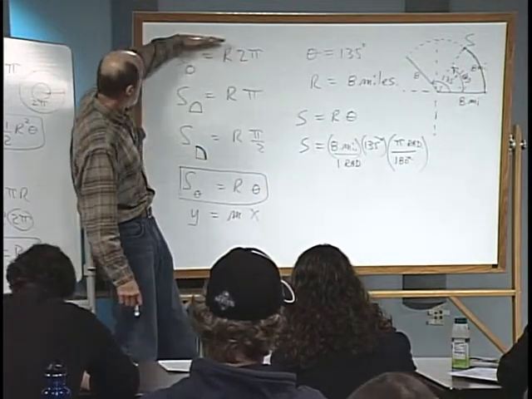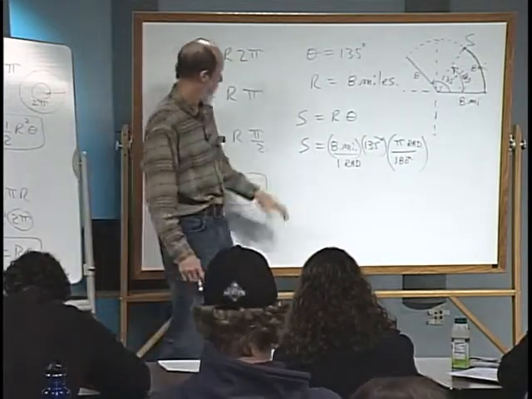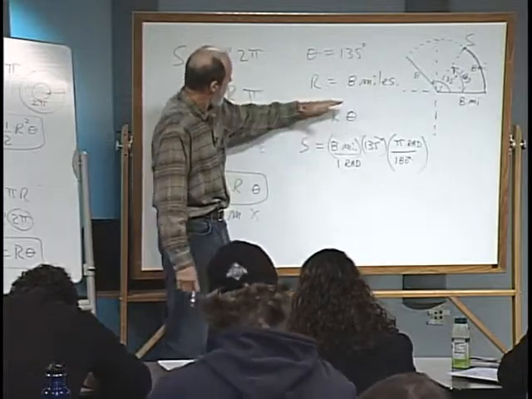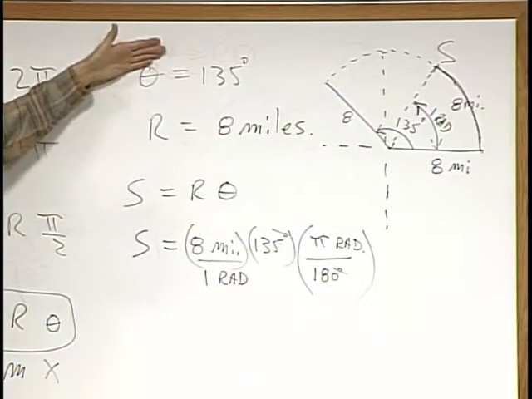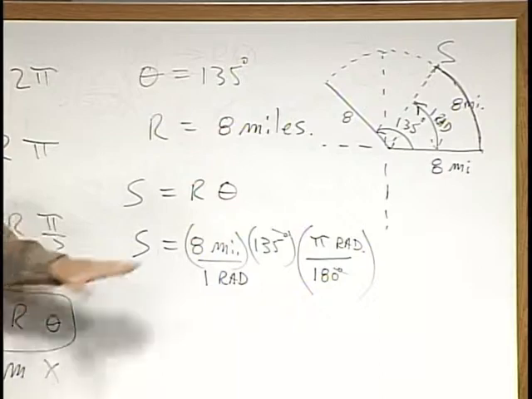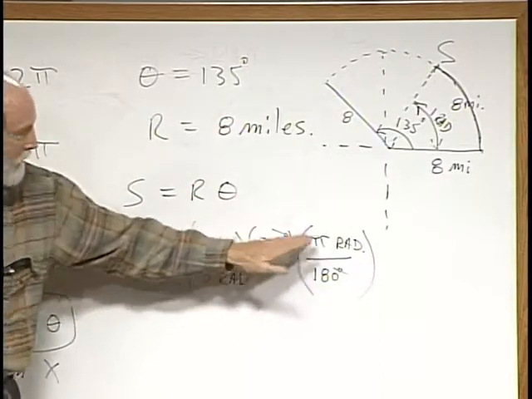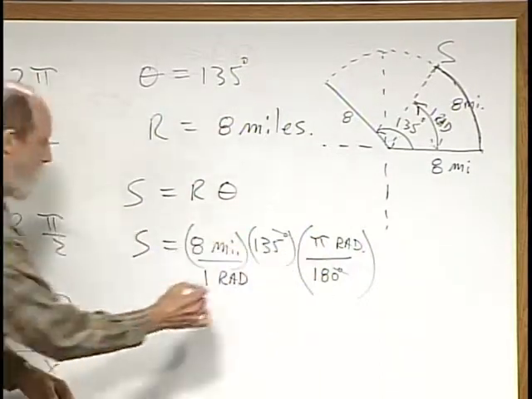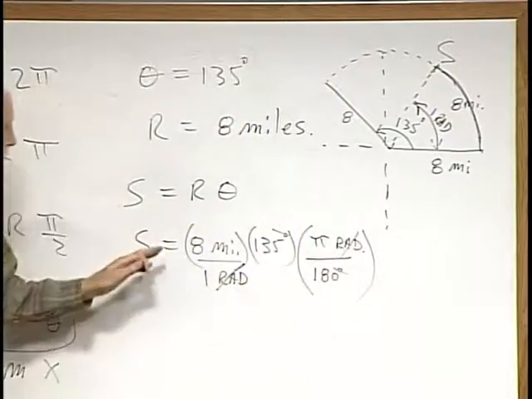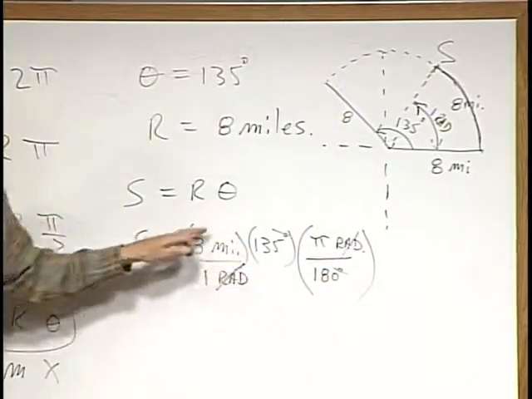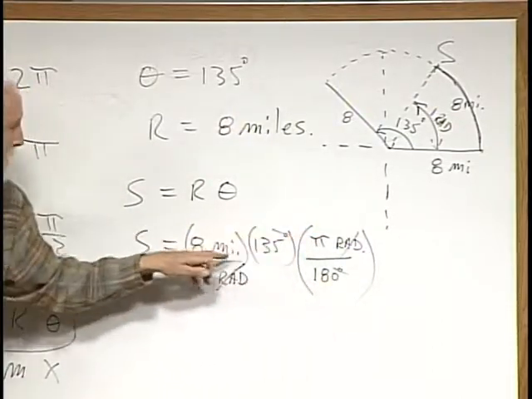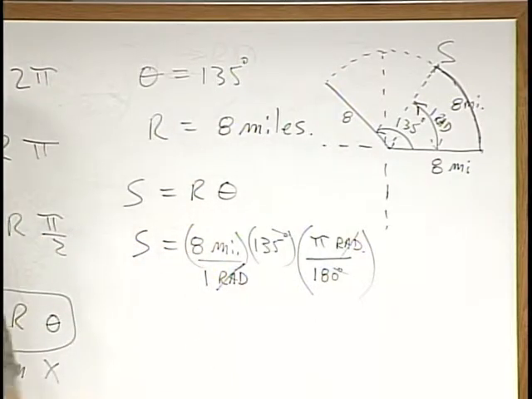It comes from our understanding of this, is one easy way to think of it. And then we write down the governing equation, the given information, a picture, and then we drop in the goodies and convert the units if necessary. Now, look at that. That turns out to now be a length in miles, doesn't it? Which it should be.